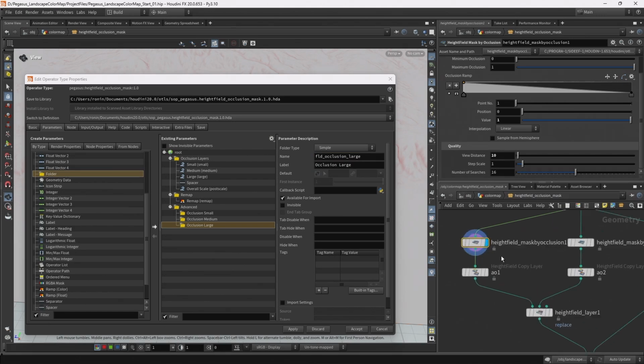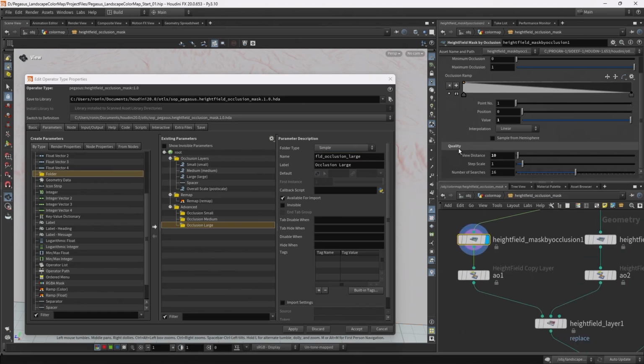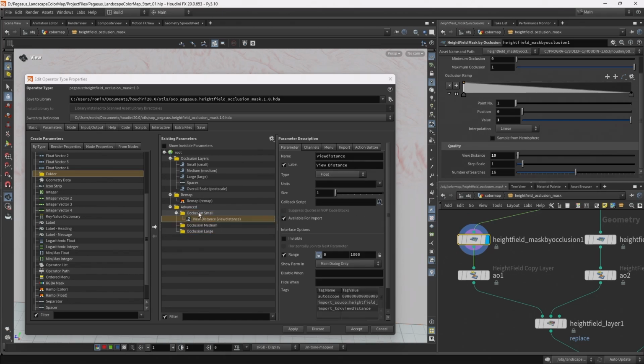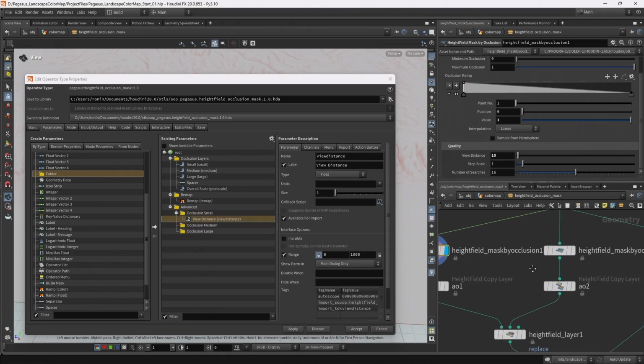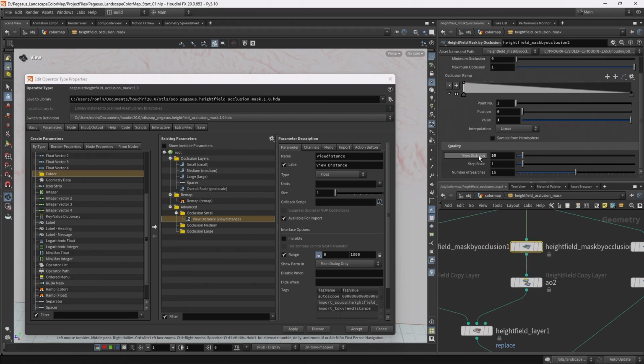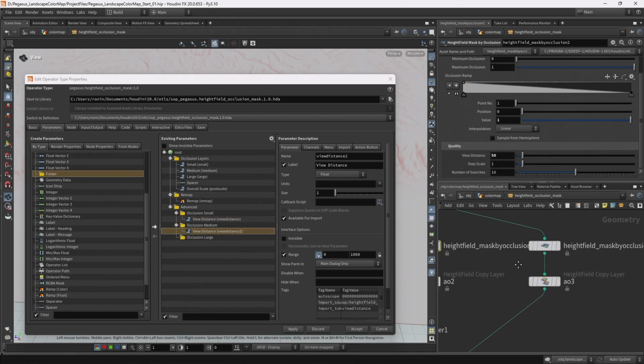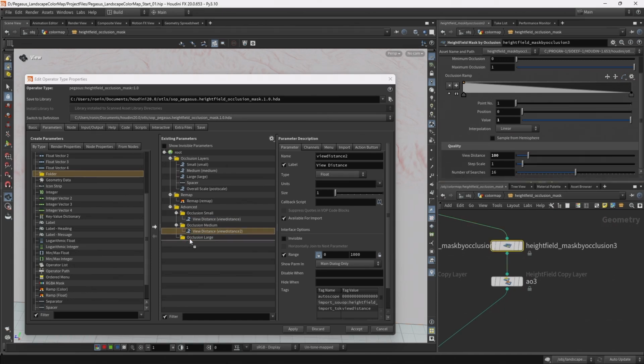And from my first height field mask by occlusion, I'm going to drag and drop the view distance into the occlusion small folder. And then I'm going to select the second height field mask by occlusion, drag and drop this view distance into occlusion medium. And from the third one, again, this view distance.